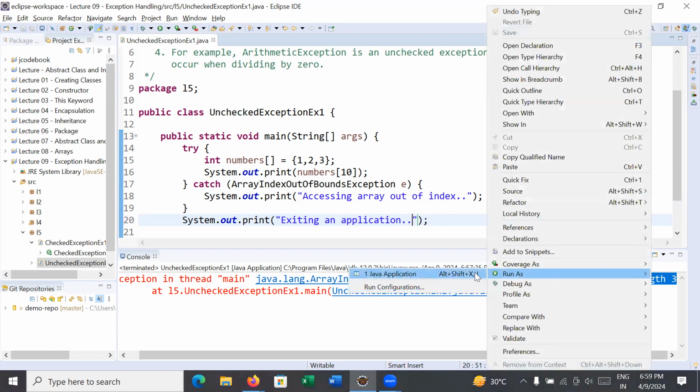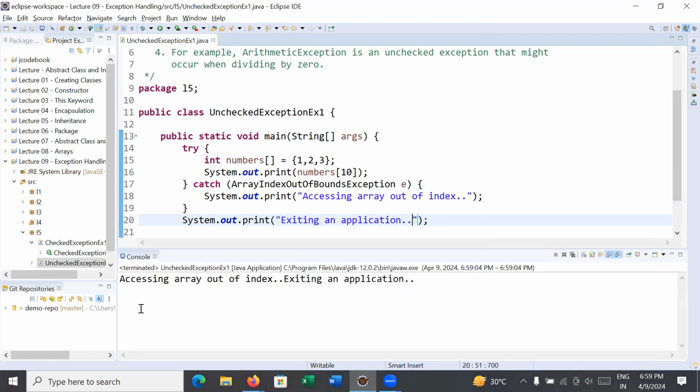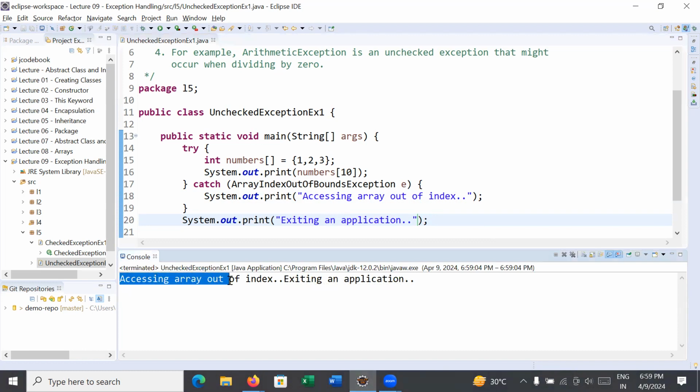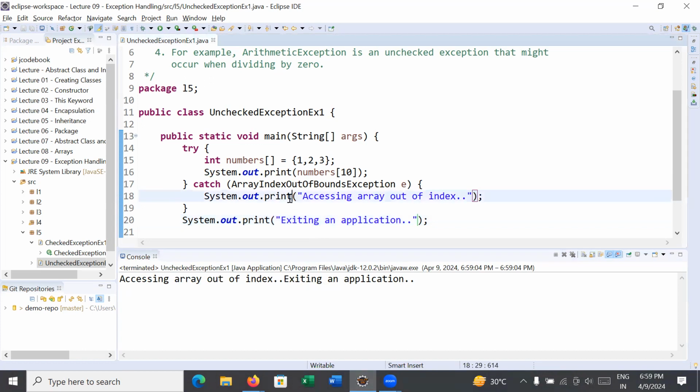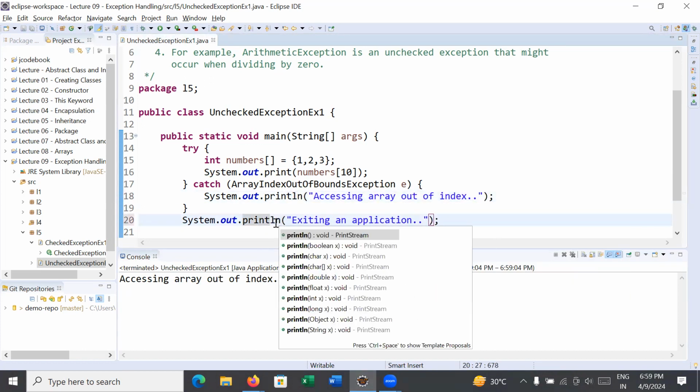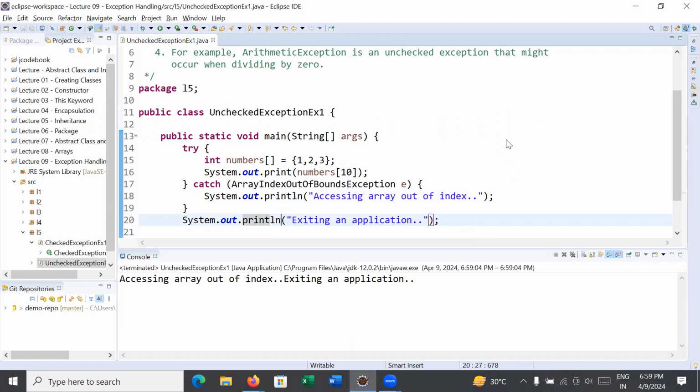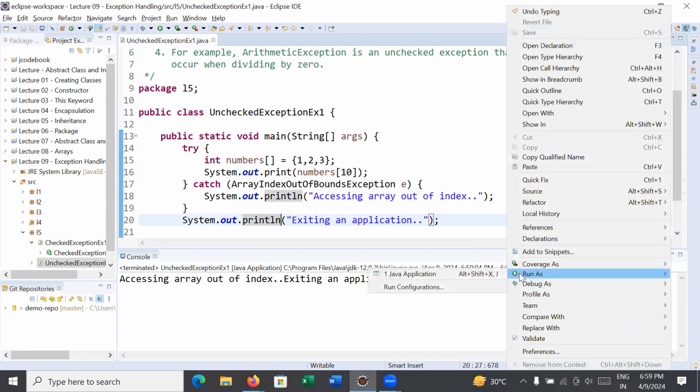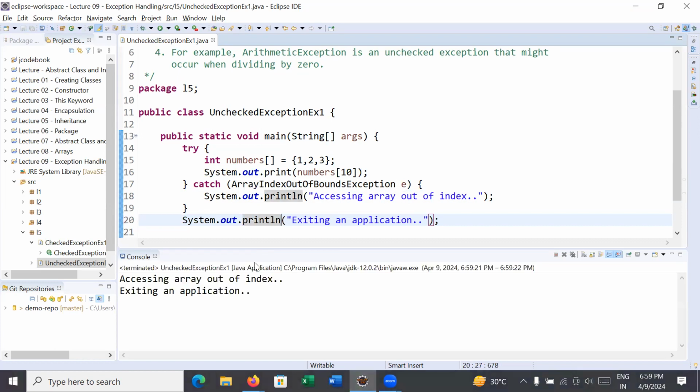Let us run this and see what the output is. You can see it is showing accessing array out of index and exiting the application. You can use println here, so that message will come on the next line. So guys, this is the way to handle unchecked exceptions.